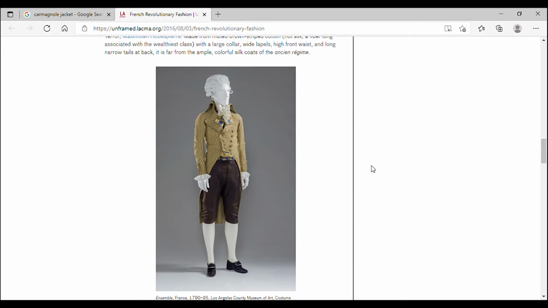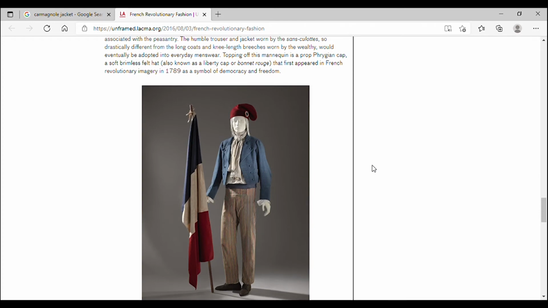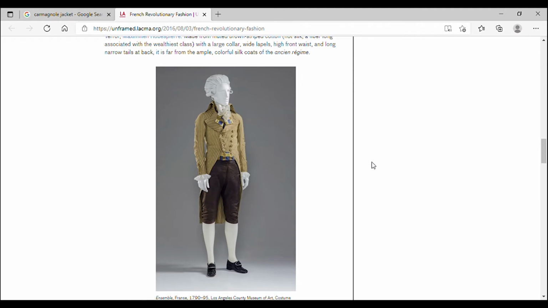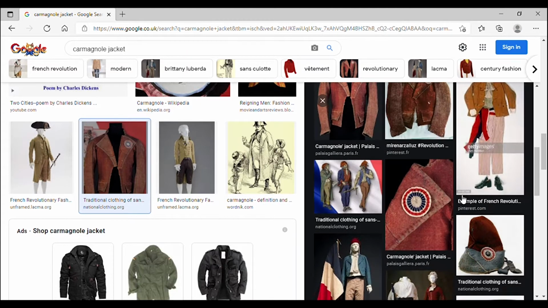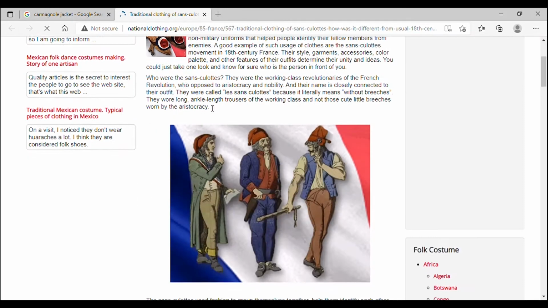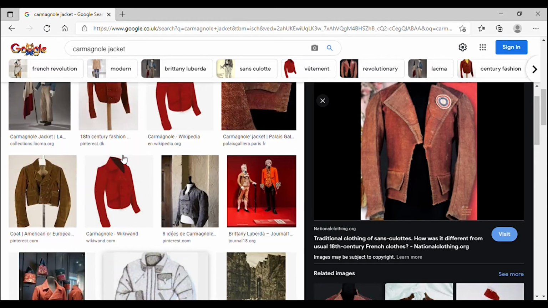I mean, the extent to which the tailcoats cut away at the front differed depending on preference or how the tailor made it. But especially with that dark red one we saw earlier, where I was commenting on how the bottom edge looks like it may have been cut. It's probably just a flight of fancy on my part, but it almost looks like someone's cut the tails and the lower section off of a tailcoat, maybe in protest or to fit in with the other sans-culottes, as a sign of protest. But it's an interesting thought.